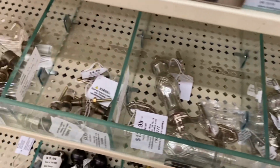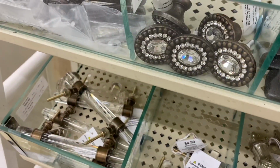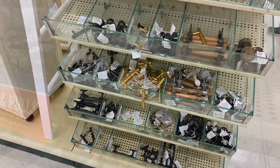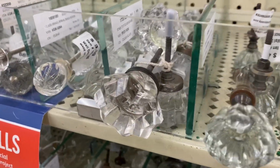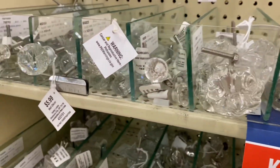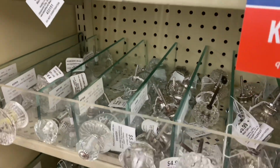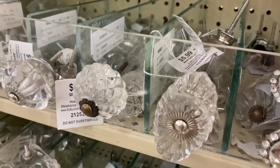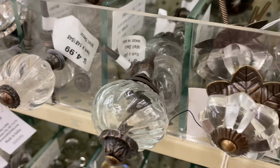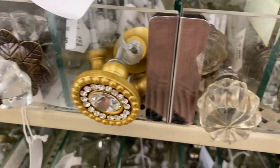So this week, all of these are on sale. These are great if you ever paint furniture or redo anything. You can put a new handle on there and it looks like a totally different piece. Put a little paint, a new handle on there, and you're good to go. I actually have some of these clear ones on a hutch that I redid, and it is so pretty. And I know my sister-in-law has gotten lots here for some of the stuff I have painted for her, and it just gives everything a whole new look, especially if you catch it for half off. You just can't beat it.